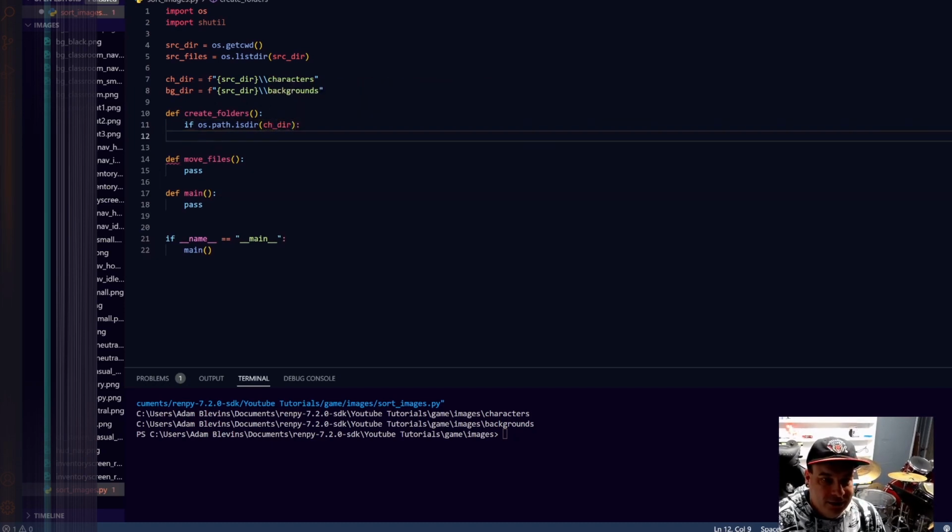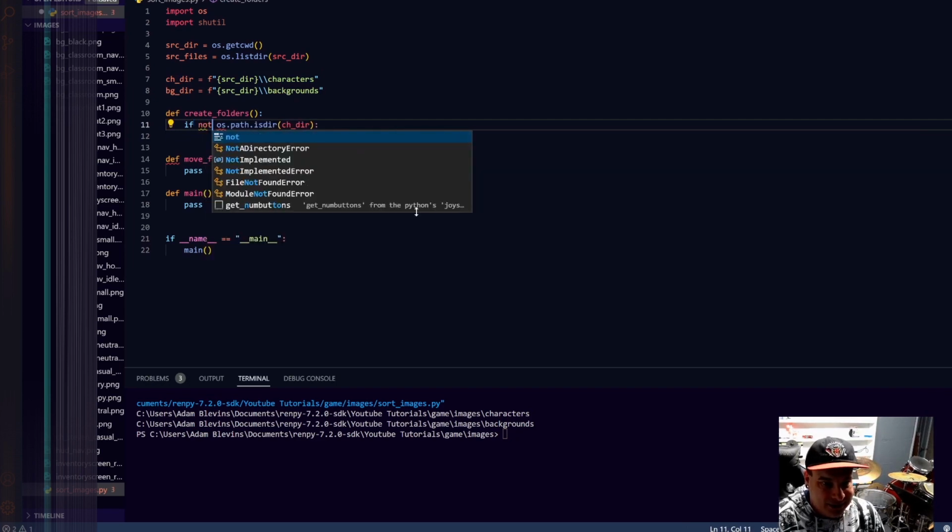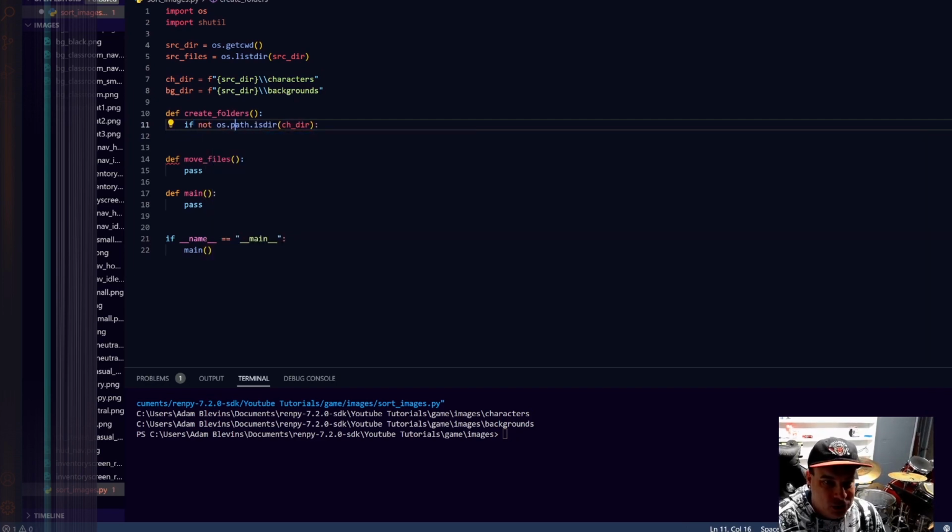So basically, this is saying that if this path is a directory, so if this variable right here, if that path does exist, then we're going to run this code right here. But we don't want to see if it does exist. We want to see if it doesn't exist. So I'm going to say if not os.path.isDir, then we're going to run this code.